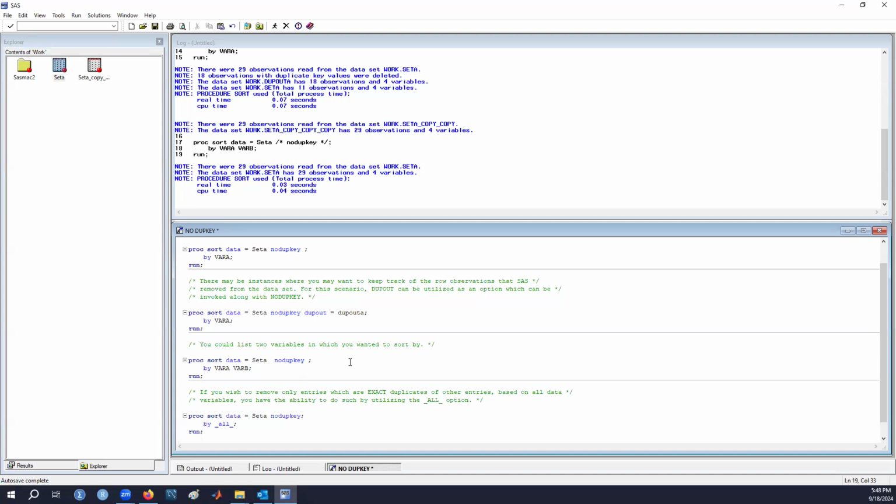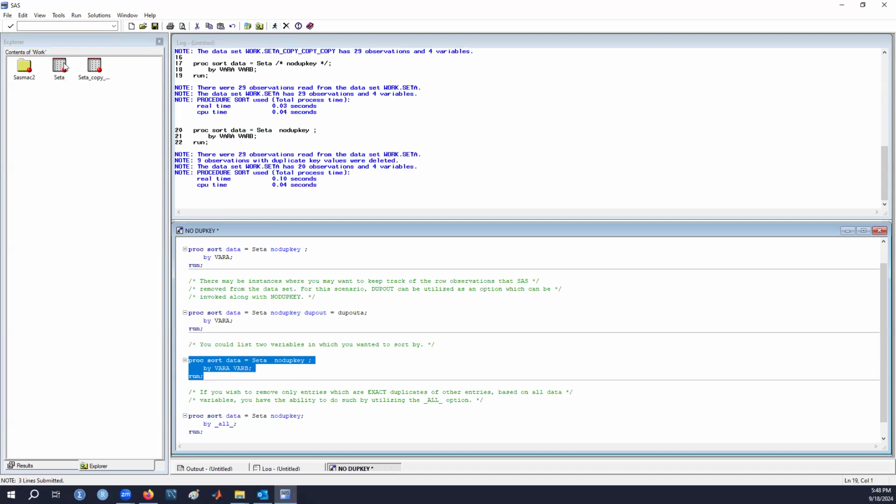with the Nodupkey option enabled. And now let's take a look at our data. And if we look at the notes in the log, it's actually telling us how many observations were read, how many observations with duplicate key values were deleted, and then how many observations remain after this process was completed.